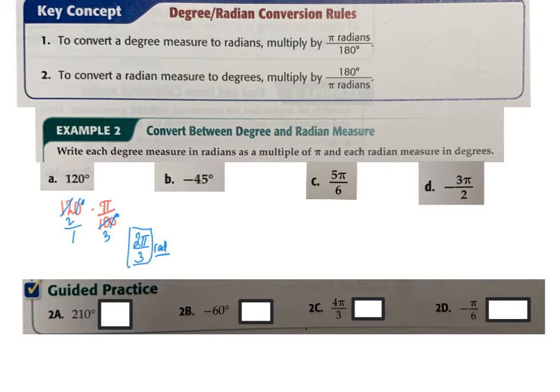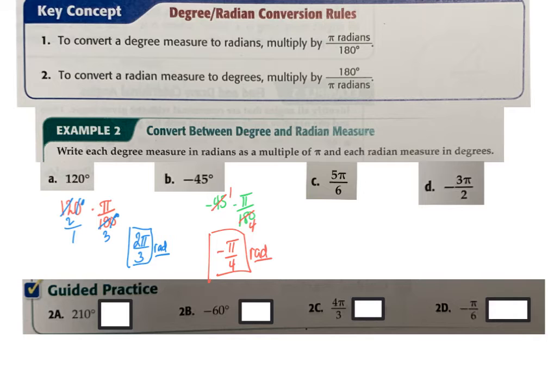Think about measurements. Remember when you were doing conversions and you did minutes per second and you want to change to miles per hour? Your final thing would be in whatever conversion you were in. So this is radians. This next one, negative 45. The negative stays. We're going to multiply it by pi over 180. Again, you want to do some reduction here. 45 goes into both of those, by the way. And you're left with negative pi over 4. And that, again, is in radians.